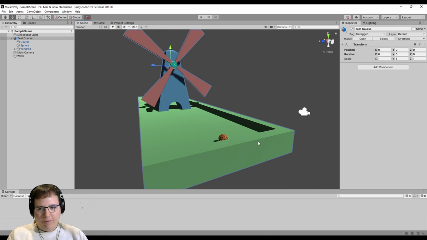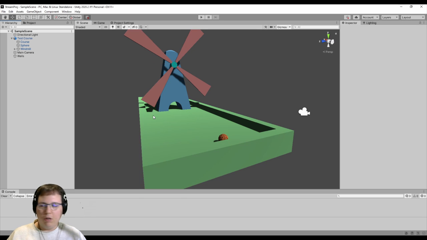So I told myself, today's going to be the day where I add some type of launching mechanism. And I've been thinking about it. I have not done my homework yet, so I have not looked at Golf with Friends and What the Golf games. I know I was supposed to reference those, but I simply haven't done that yet. So, instead of doing that, let's come up with my own terrible idea and see how it plays out.